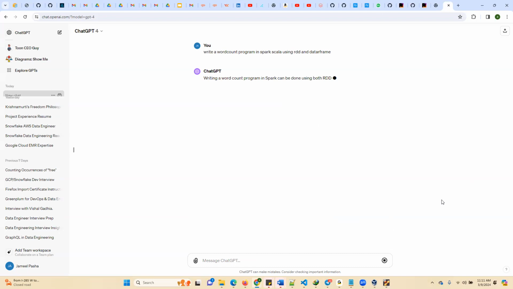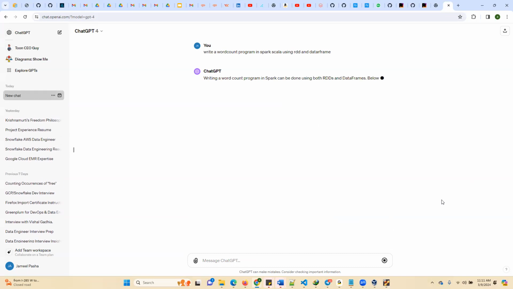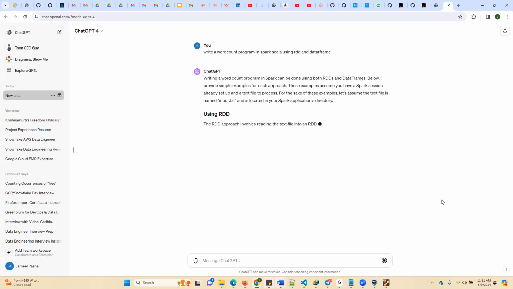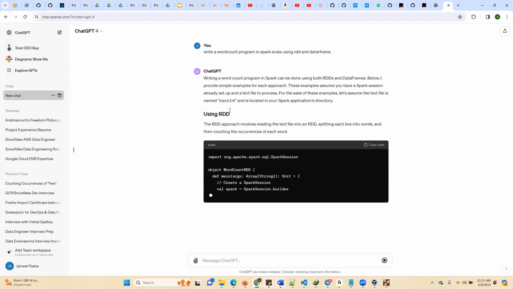When I say I want to write a word count program for RDD and DataFrame, initially you need some file. Suppose you have an input.txt file.